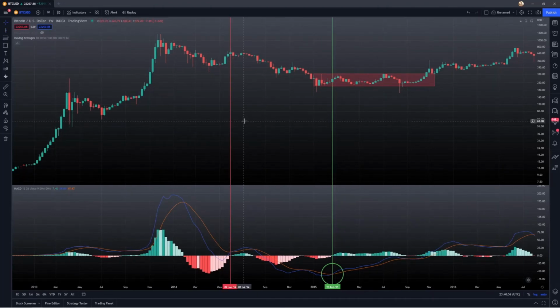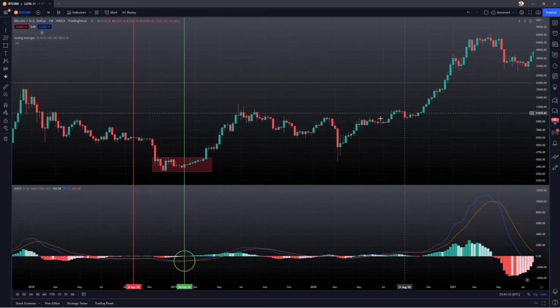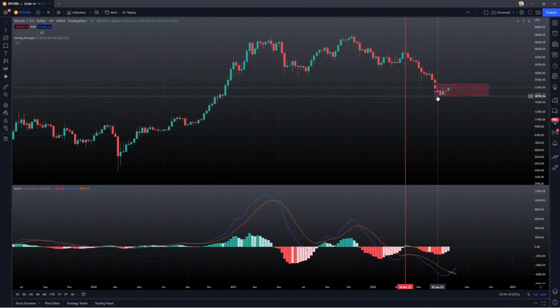And I think the point here is that these fake outs were pretty close to the all-time high in terms of price and time. So, we obviously had this fake out a little bit closer to the all-time high. We weren't that deep into the bear market, so I think it was a little bit more obvious. And today, seeing how we're down 70% deep into the bear market, I think this is not going to be a fake out. I think this is going to be an actual signal that the momentum of this bear market has started to weaken, and whether we are starting to consolidate for a few months or even a few years, I do consider that the low has a possibility of already being in.